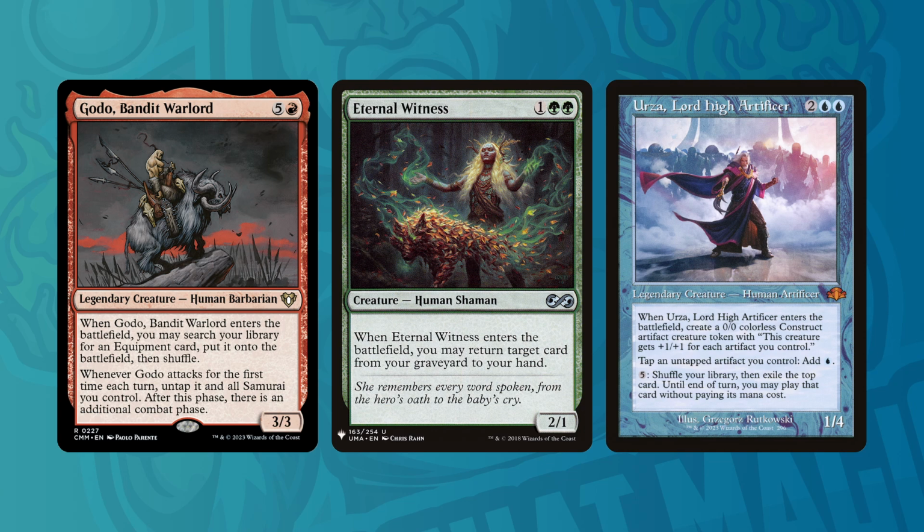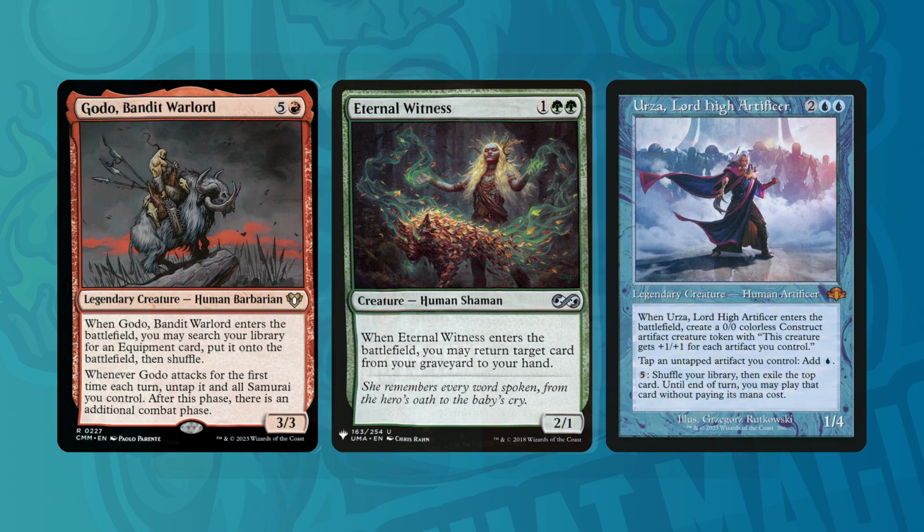Urza provides a massive amount of value here, not only providing you with a beater, but this also lets all of our Treasures just tap for a blue without having to be sacrificed, or any of our artifacts for that matter, being able to just start producing mana. This is going to have us skyrocket our overall mana production, and then that last ability stapled onto Urza is just icing on the cake. Being able to potentially cast things without paying their mana cost, even if we do have to sink 5 into it initially, is a really powerful ability.